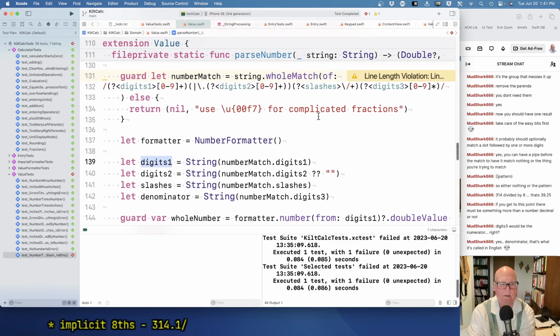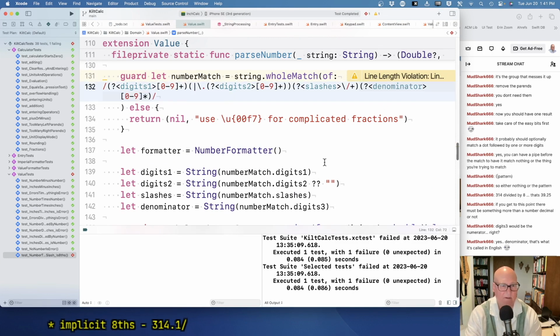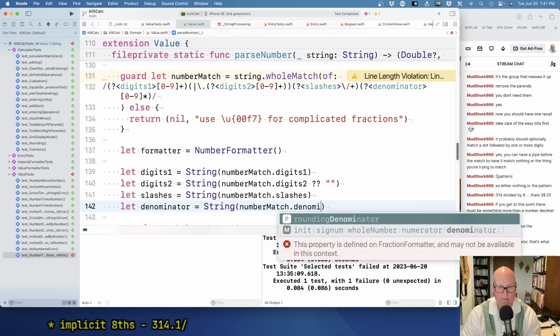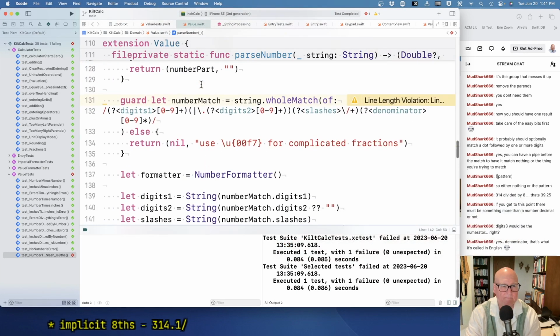Well, I guess denominator here. Whole number.